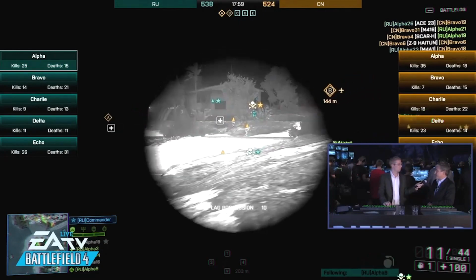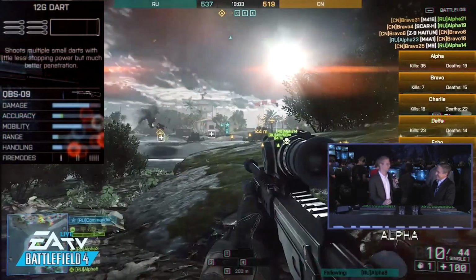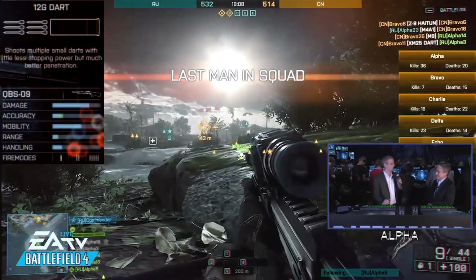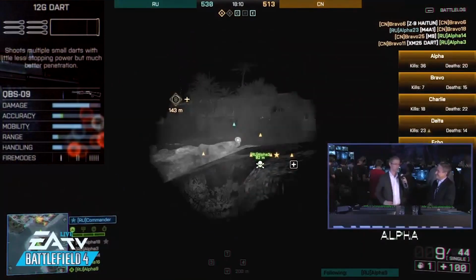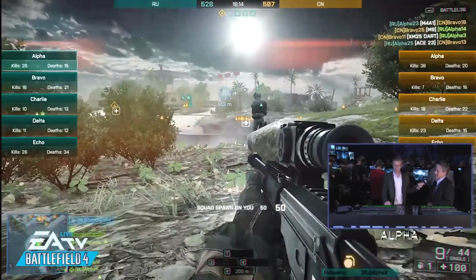But what's really cool is the addition of the dart, and this is going to shoot out multiple small darts with a little less stopping power, but much better penetration. So this looks like the ammo type that is going to be really good for close encounter conflict where there are a lot of people in a room.